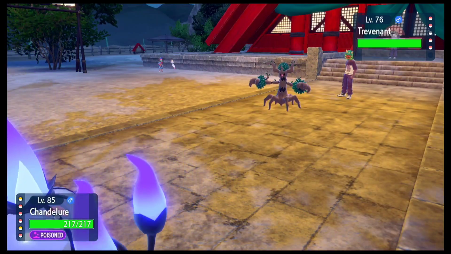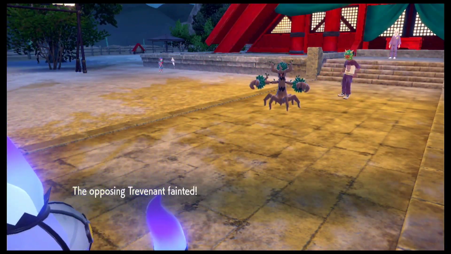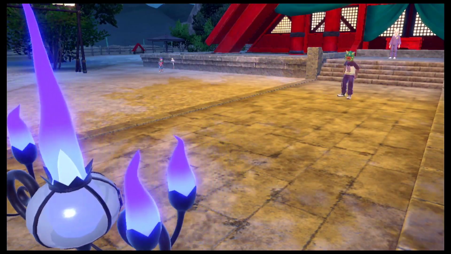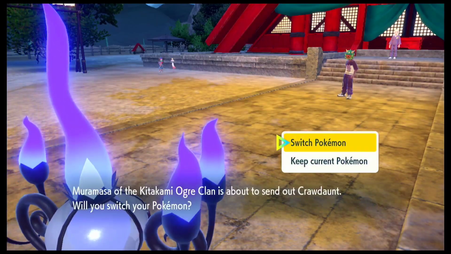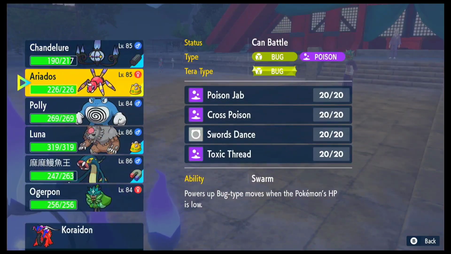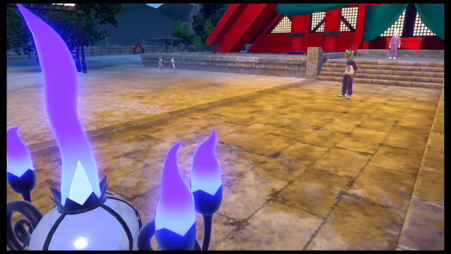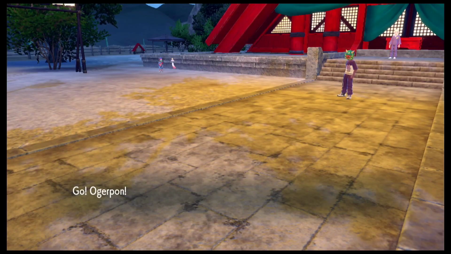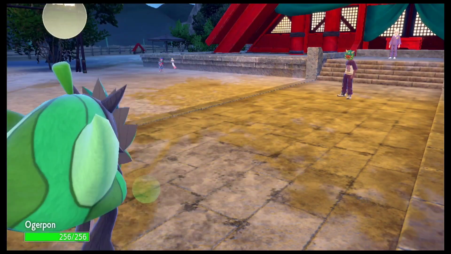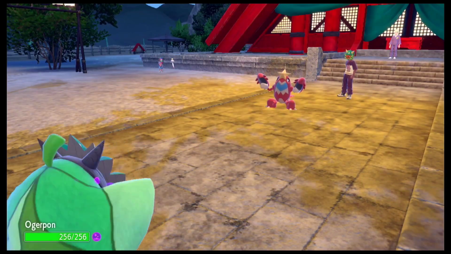Alright, let me go with Flamethrower. And Trevenant goes down in one hit, which is pretty good. Up next, we have Probopass. Alright. I could go into Ogerpon. I actually went ahead and leveled it up 10 more levels. And between this battle and the last one, that is the reason why it is at level 84.